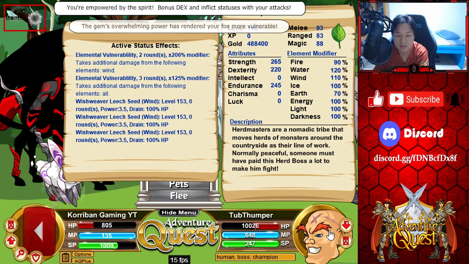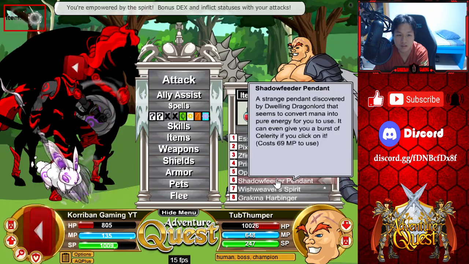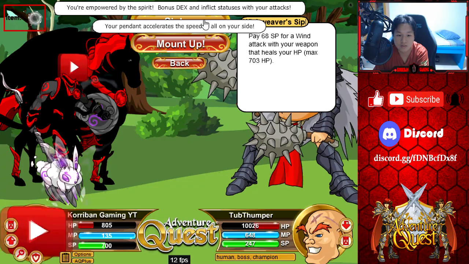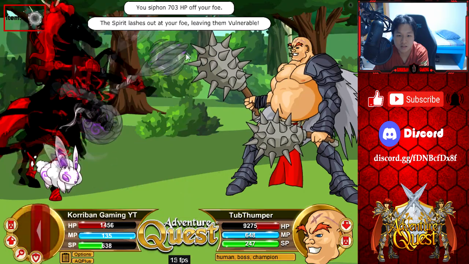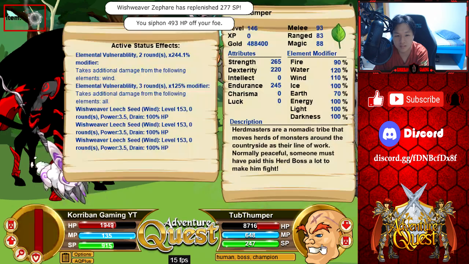Wishweaver Spirit. And the seed is gonna go off on the next turn, which means we'll have more than enough HP. Okay. But just in case, let's do Shadow Feeder Pendant because let's not waste the SP. Let's go ahead and do Siphon. So we're going to spam Siphon twice. Boom, 703. And let's get another 703. Oh, only 493 this time. A little bit unlucky, but not a big deal.